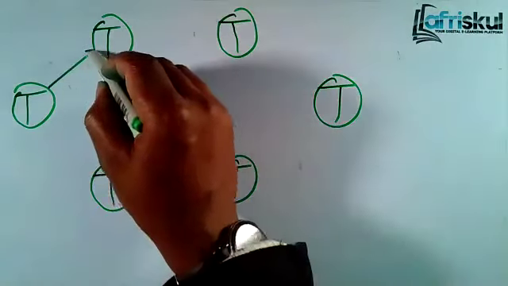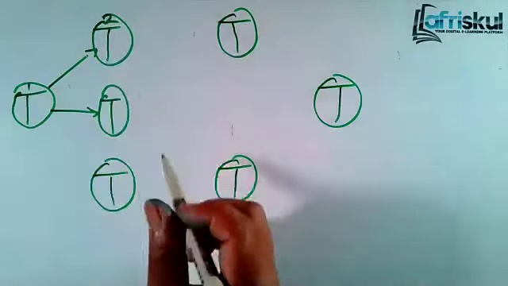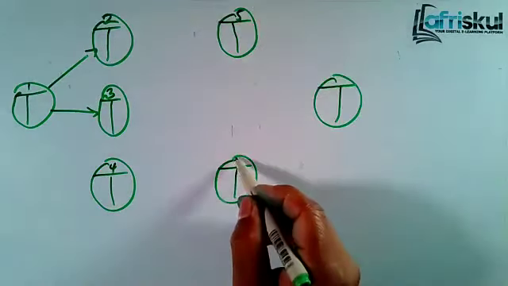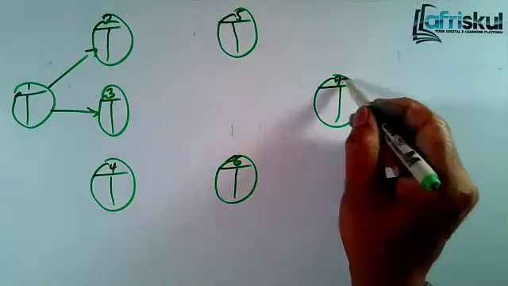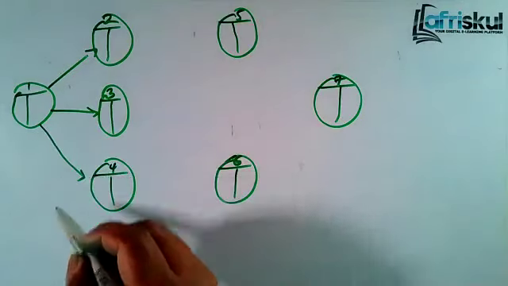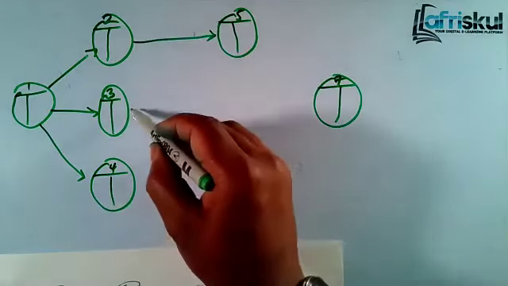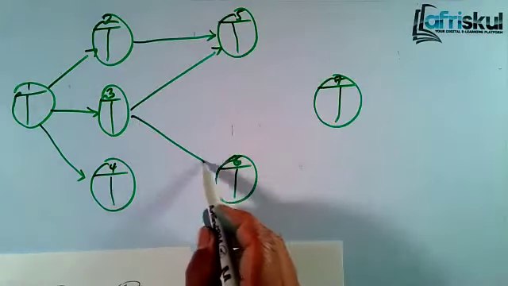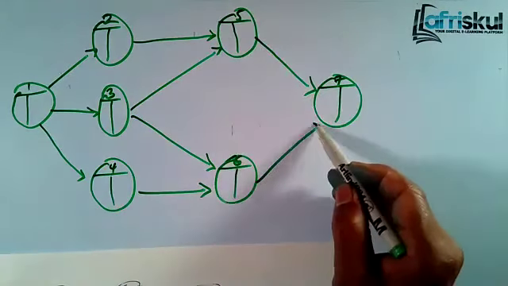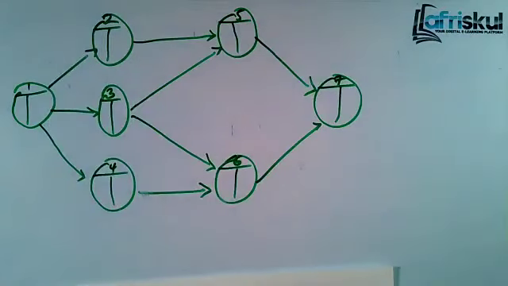Then 1 to 2, and 1 to 3. So this is 1, this was 2, this is number 3, this is 4, this was 5, this is 6, that's number 7. Also 1 to 4, and 5. It was like that. Then you need to show the arrow, the direction they are moving. So this was a sketch, and now this is the fair copy.